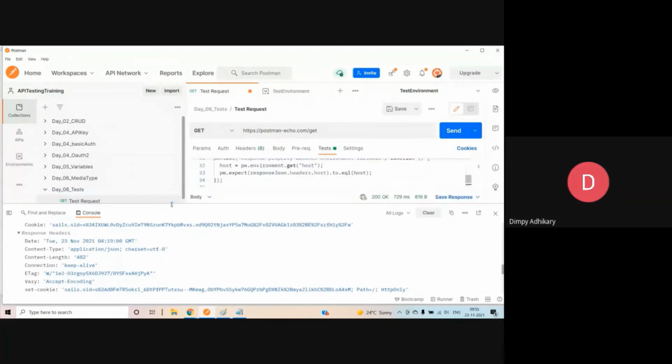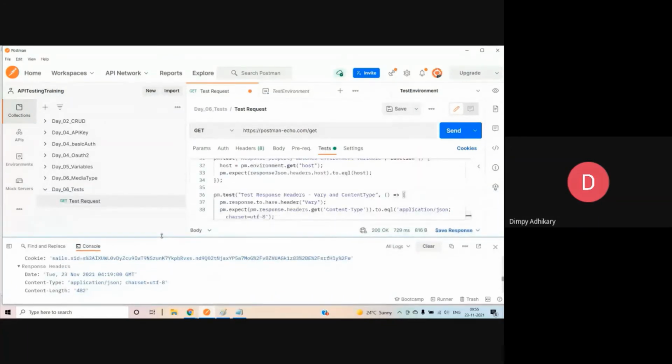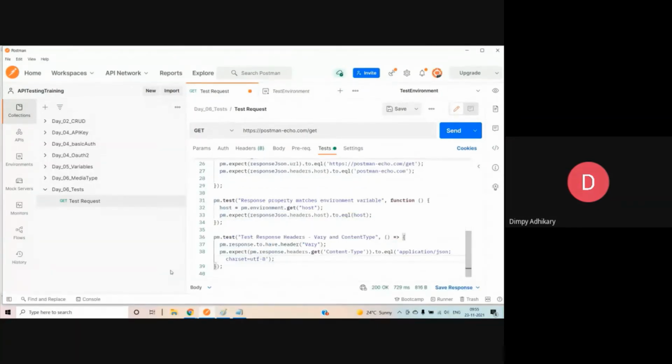How can you verify? There are two things. One is to verify if any header is present. The next thing is the value of the header. So I am showing both here. The first verification is, suppose you want to verify a specific header is present or not, you can do that. And next, line number 37 and line number 38 are similar, like response dot headers dot get content type, and then to equal, you have to give the expected value.